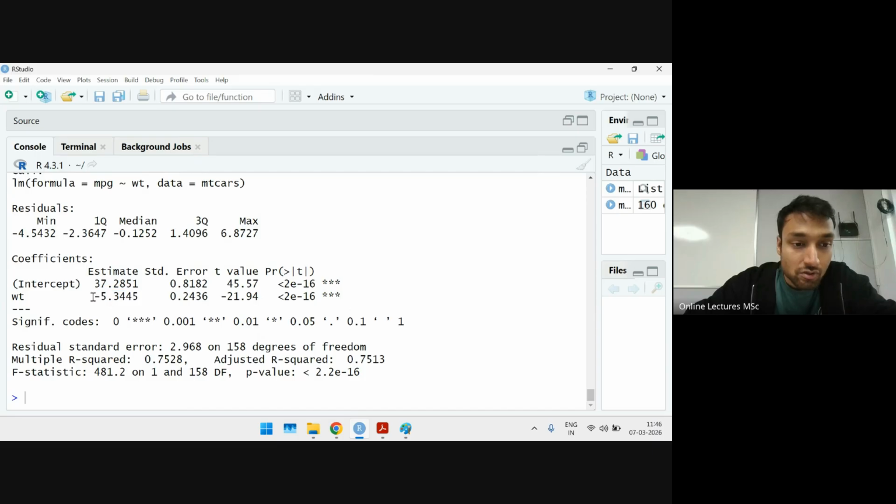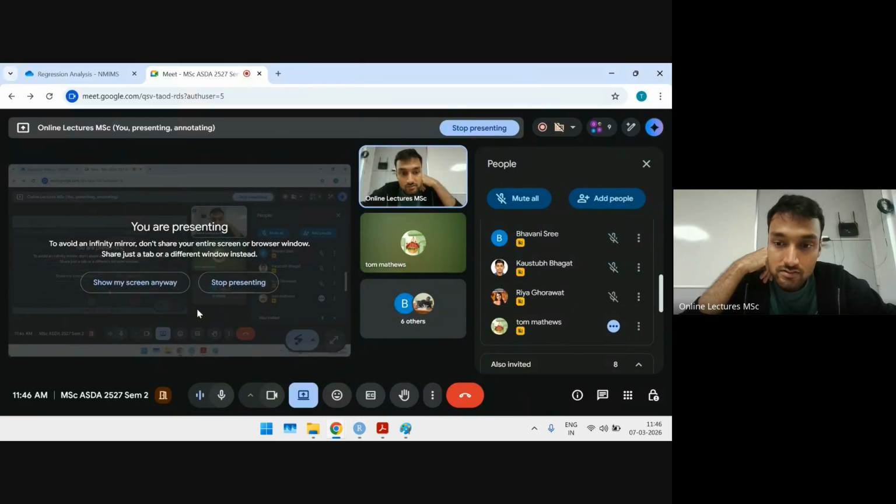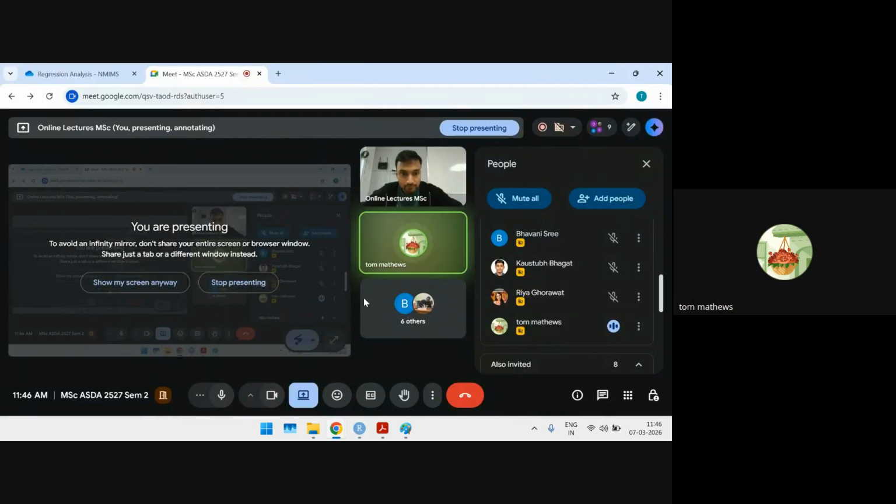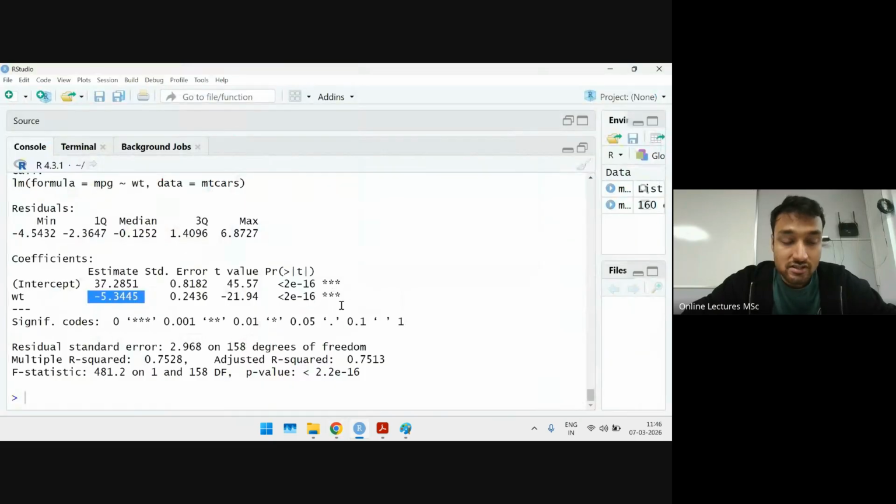Can anyone tell me what is the interpretation of this negative 5 point some number? How do you interpret this number? Slope is negative, no? Absolutely. Slope is negative. That's why you see a negative sign. That is an inverse relationship.